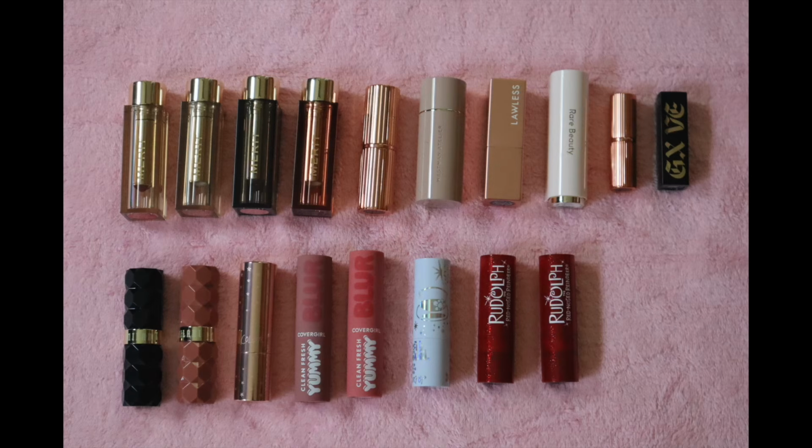Okay, next up, lipsticks. I have 18 lipsticks. Now this is a category that needs to be cut down, and I'd say at least half. I'll say at least that because I'm not too big into lipsticks, at least not right now. I do really love the Merit ones you're seeing there at the front. I love the ones from Merit because they are that really beautiful soft matte finish, but they just look stunning on the lips. I don't know. Those are beautiful. I'd like to at least cut this down by half if possible because I'm just not really into lipsticks. I don't see myself really returning much to that category.